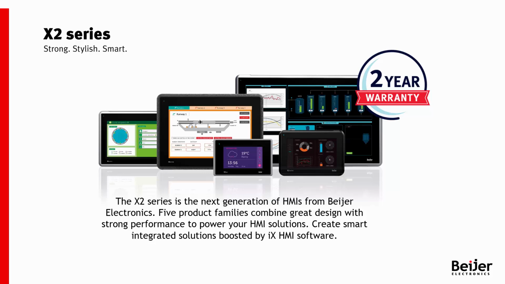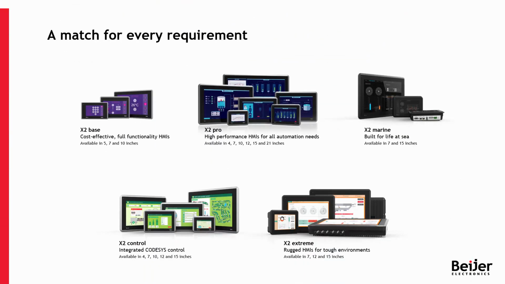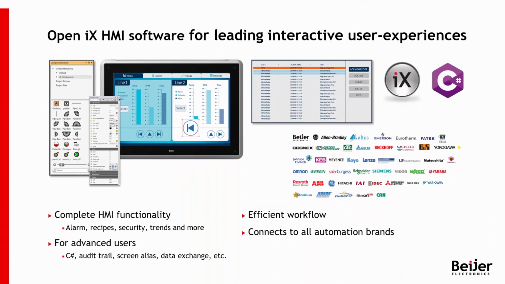The X2 series is the next generation of HMIs from Beijer Electronics. 5 product families combine great design with strong performance to power your HMI solutions. iX empowers you with modern tools to communicate. The software combines top-class graphics and smarter functions that provide intuitive operation on the spot, not to mention the almost limitless connectivity to your other equipment through the extensive list of communication drivers.